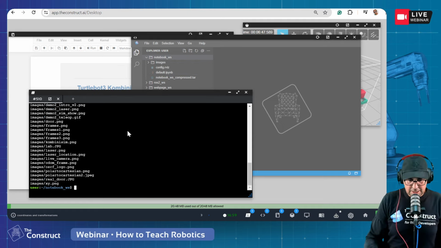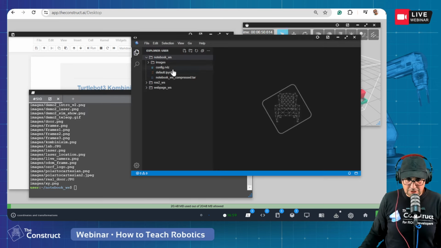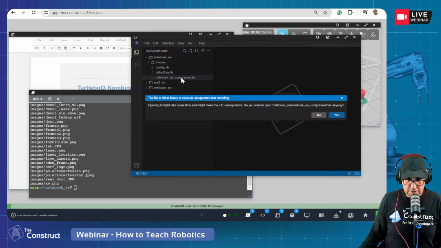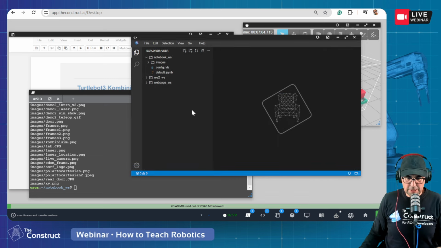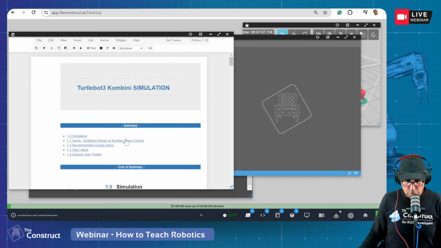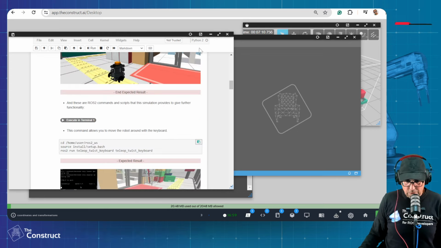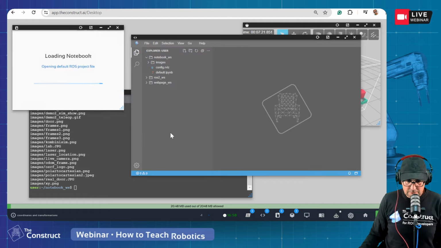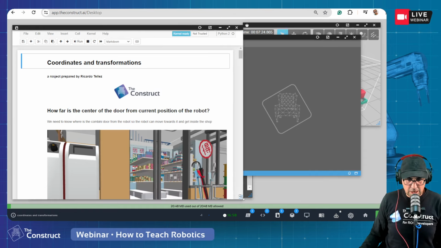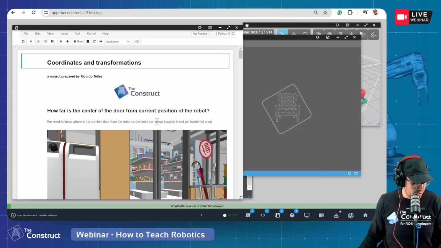Okay, then let's execute this. And now this has executed and created this default folder, then the images directory, so everything has been uncompressed. Now I can delete the tar file by doing a right click and delete, because we don't need it anymore, and it's just using space. And then the notebook is still showing the old files, so we can close it with the corner icon and then reopen with the icon on the bottom that says Jupyter Notebook. So now if we open this one, it's going to open the new files. And there it goes. It's our lesson about coordinates and transformations.